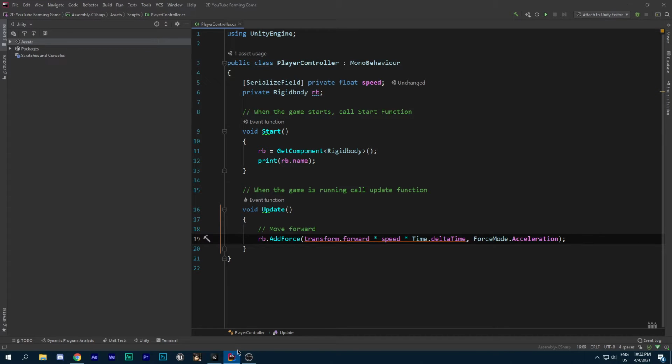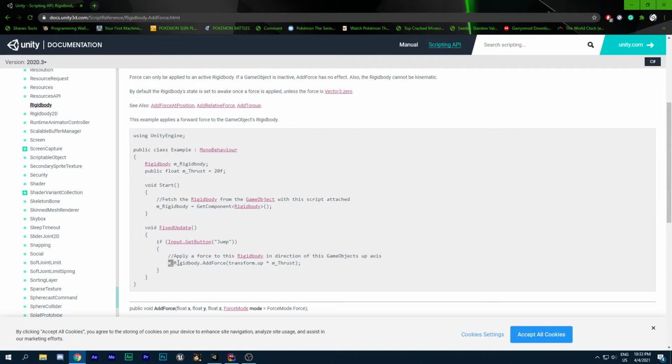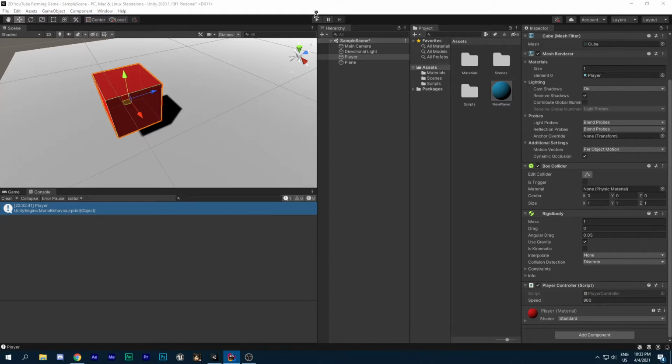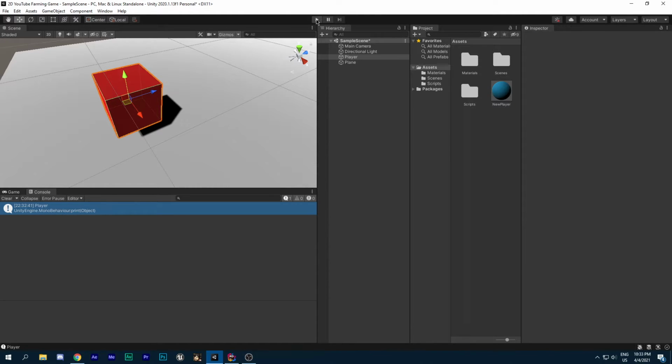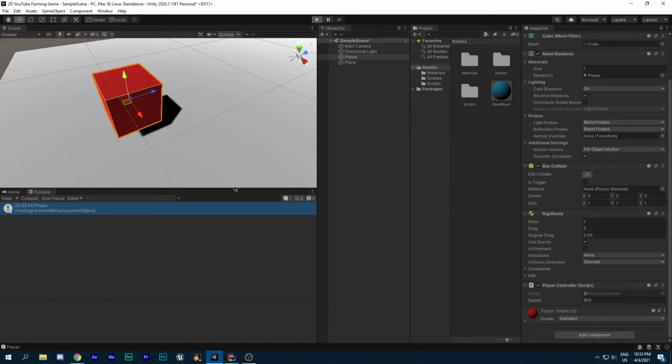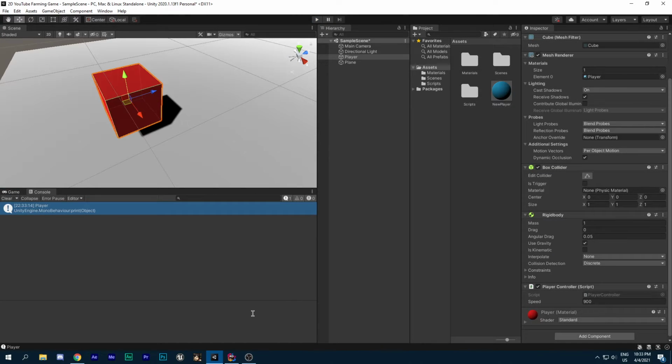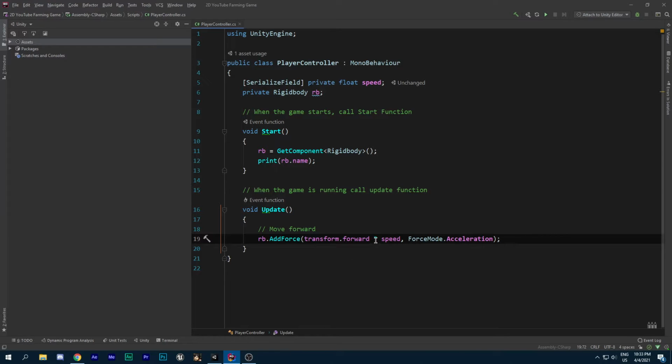What's the reason? Let's see here. Okay, let's remove the Time.deltaTime for now. Why did Unity change some things? Okay, there we go, it works. Whew, I thought it would never work.